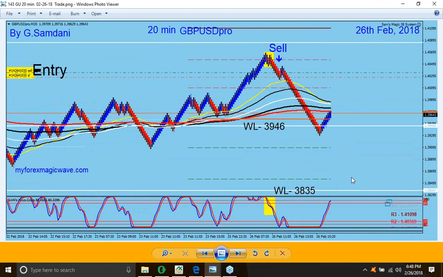New short setups and new entries. And my target on this one is just 38, 35. Maybe tonight we'll get it, and then others. So this is how easy it is. I was expecting with the weekly chart that the pound's supposed to drop, then it went up to 68.41, and it was a nice level to drop.